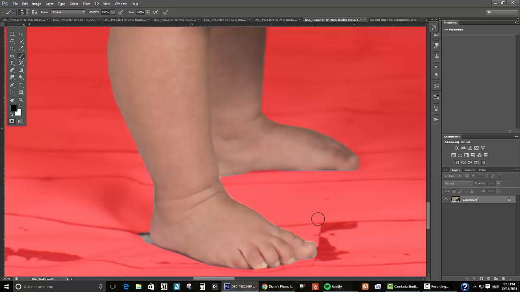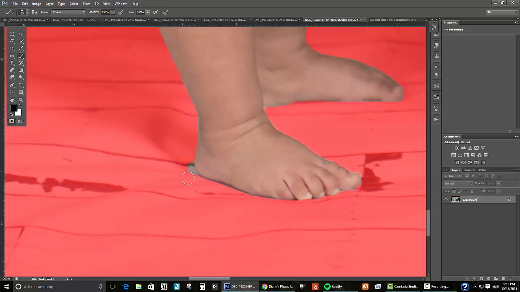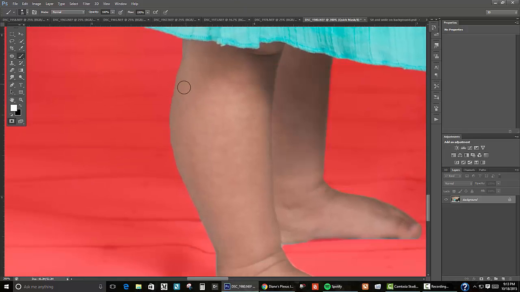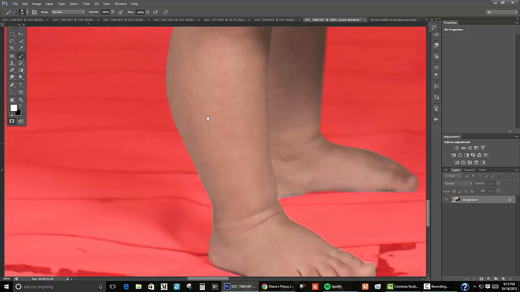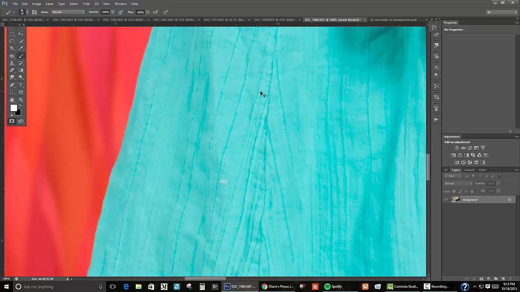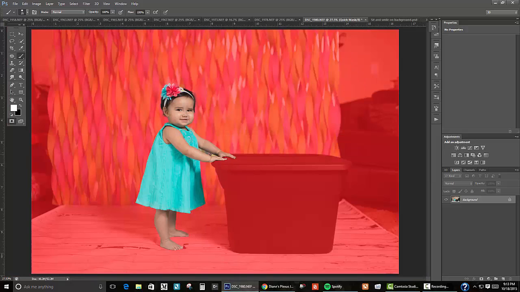And again, here I don't have to get too close to her toes because she's standing on the same thing I'm about to place her on. So I think I chopped a toe there a little bit. And this isn't super smooth here, so I want to smooth it out. Okay, I think that's got her. There's a little bit showing through here, and I think that's going to be okay when I pull her over.